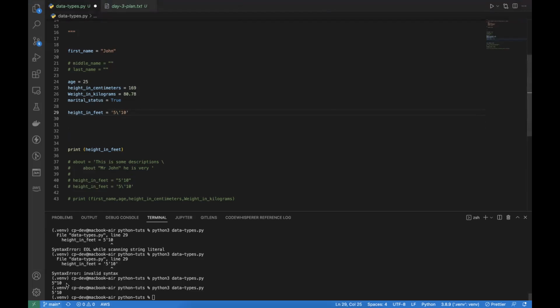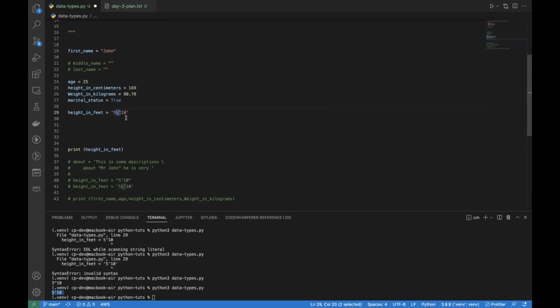If I want to print and output something like this using what we know, it is not giving me the exact result I expected. So I have to introduce a way to keep this single quote within this string.